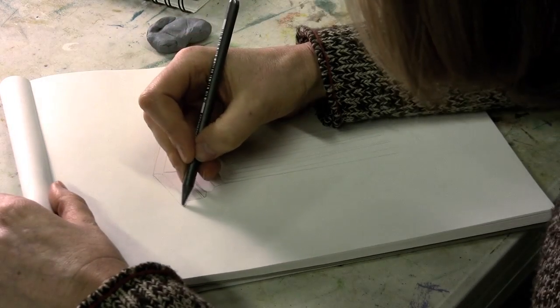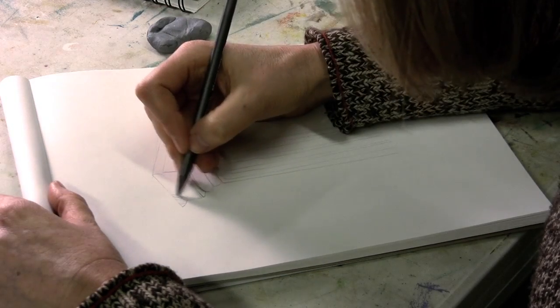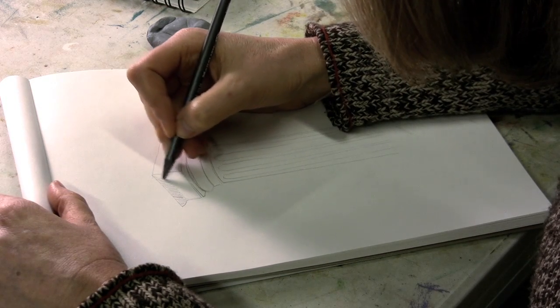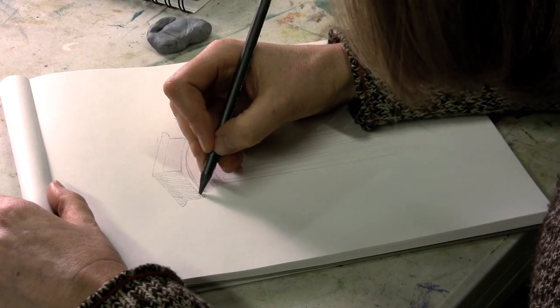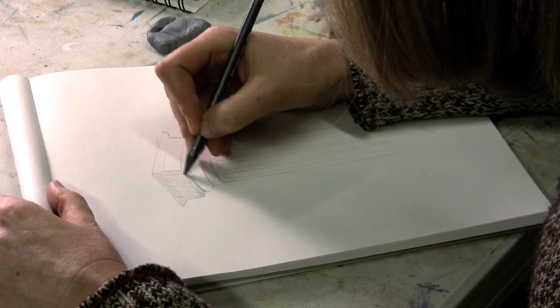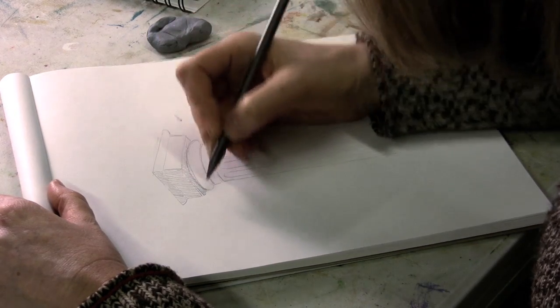You can shade one side. If the light is coming from this side, you can shade the left side with some light shadows. This is actually coming from underneath so we're going to have it be a little darker over to here.